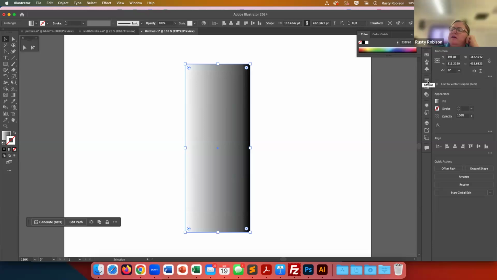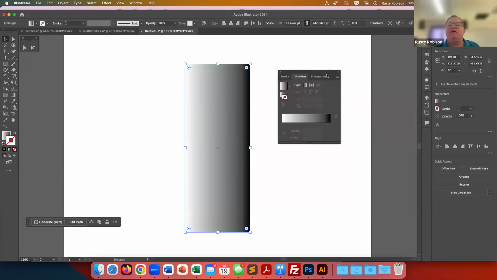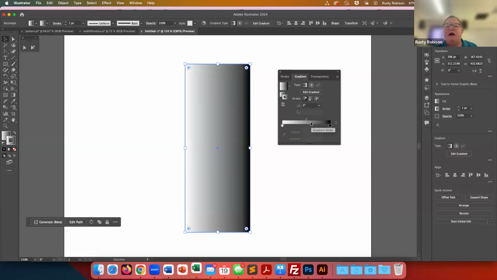Well, right down here on the right hand menu palettes, boom, there's a gradient tool or palette. It's right underneath the strokes panel. It looks like a gradient. I'm going to click on that. I'm going to pull that out. Okay. Come on. Come out. Yes. Okay. So here it is. And I clicked on the bar right there.